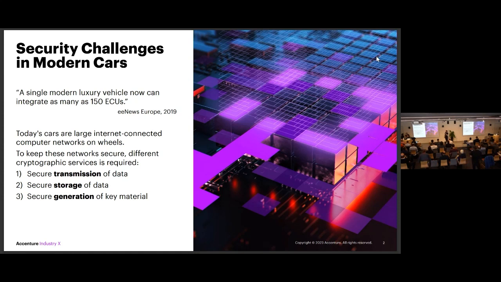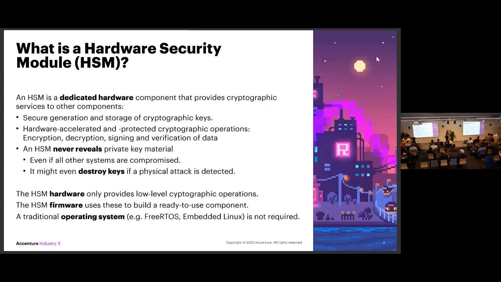As you may very well know, modern cars are more or less networks on wheels. On a modern car, you have more than 100 ECUs talking to one another, trying to keep data secret — customer data, cryptographic keys, all kinds of stuff. And to do that, since many years now, they have been using hardware security modules. Those are dedicated chips, dedicated components in your ECU, that have the job to keep your keys secret and offer cryptographic services to the ECU.